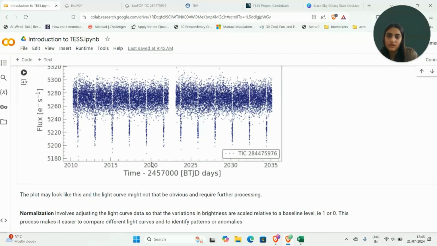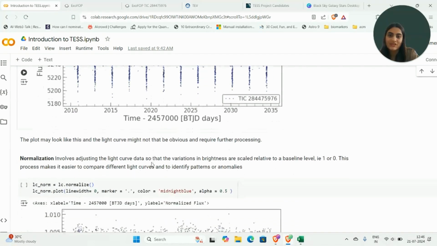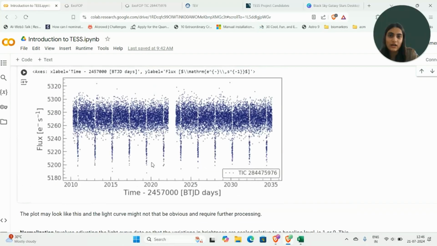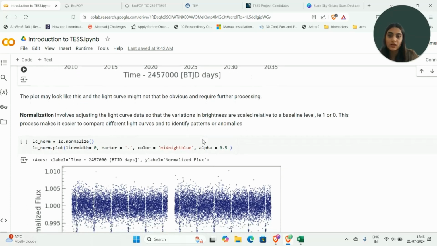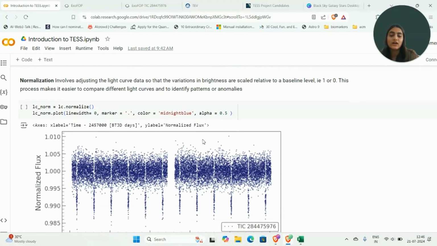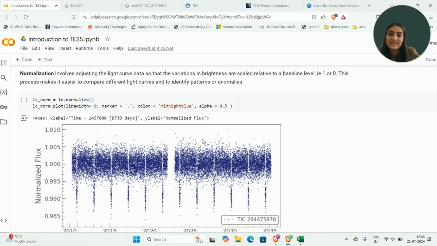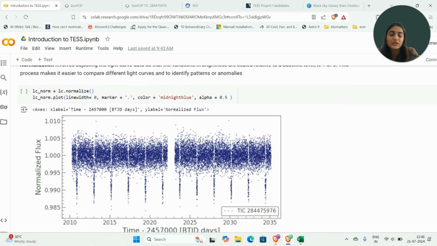Firstly, we would normalize the data so that we have the data fluctuating around 1 instead of these huge values. By doing so, it makes comparison easier between different light curves and helps to identify patterns and anomalies.